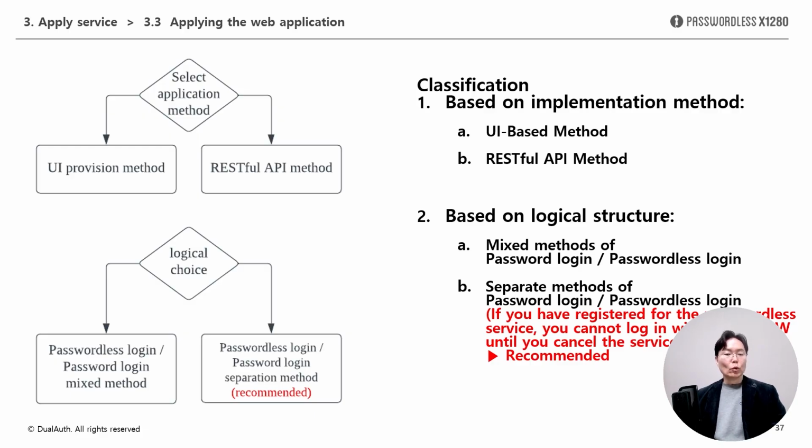The combine method allows users who have selected passwordless to also use their existing password, while the separated method does not permit the use of existing passwords. To revert to the existing password method in the separated method, you must first deactivate the passwordless account and then proceed. I recommend using a separate method for each.